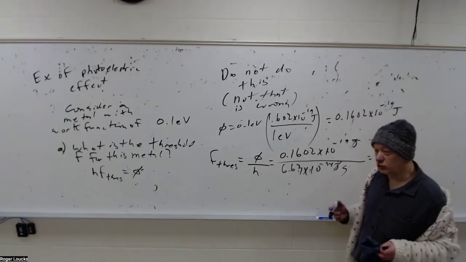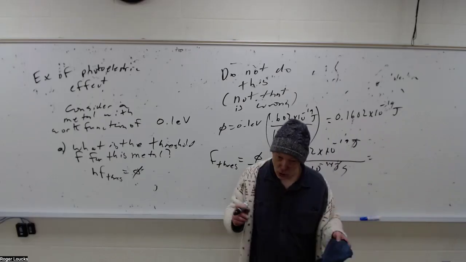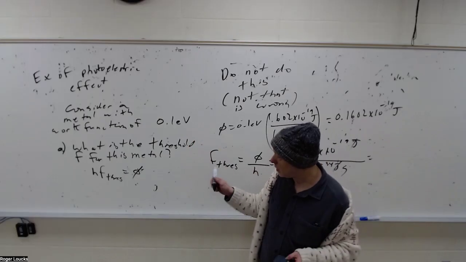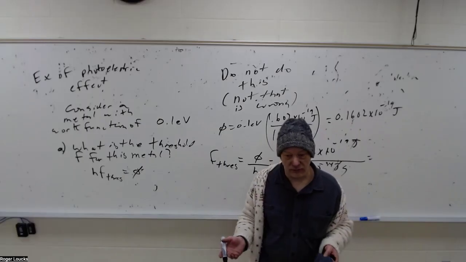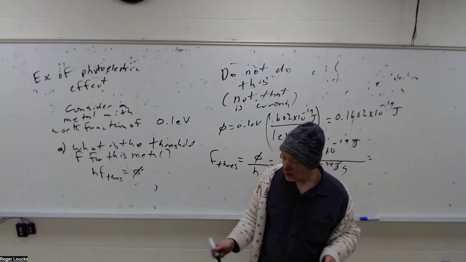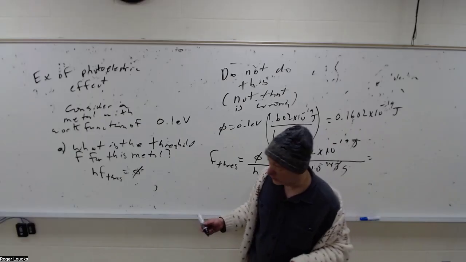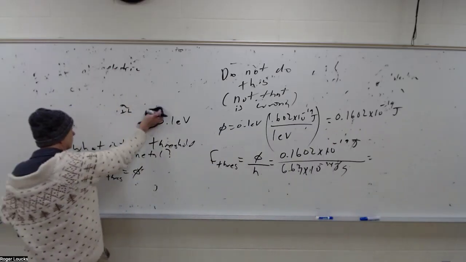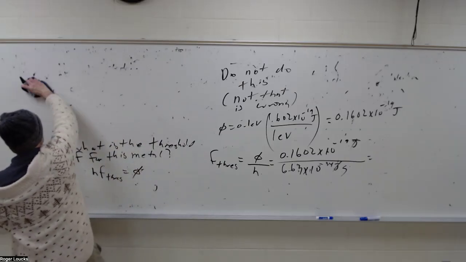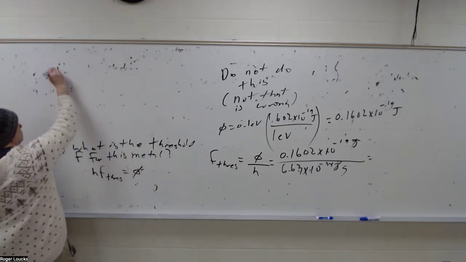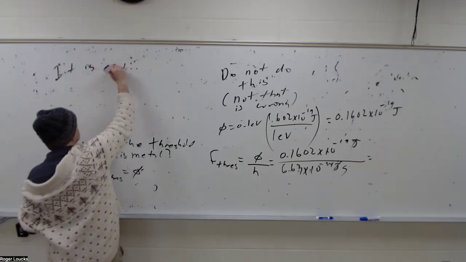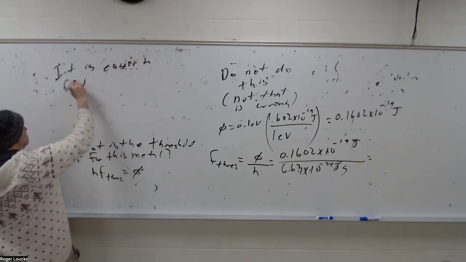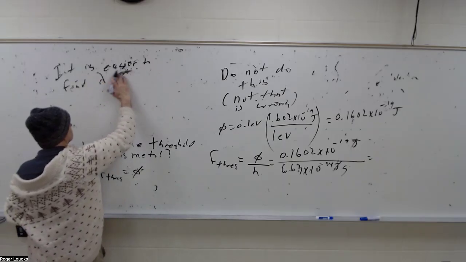To me, when you do these things, if you can, and you can't always, in number 6 in that homework, you can't, you're going to have to convert. But if you can, try to keep everything in terms of eV and just go from there. It's going to be a lot easier to find lambda first, and then you don't have to worry about all these other weird factors.